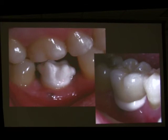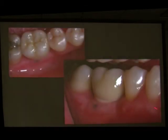So if you have this type of coping, you have to do an overpressed Emax crown. Do not build up porcelain. And if you use full contour zirconia, of course this coping is no longer needed because the crown will have a completely different shape. Because the implant was a little bit inclined to the mesial, this contact point is much different from this. But when the implant is placed straight, many times you have this touching the premolar, this touching the second molar. And this is how the crown is left.